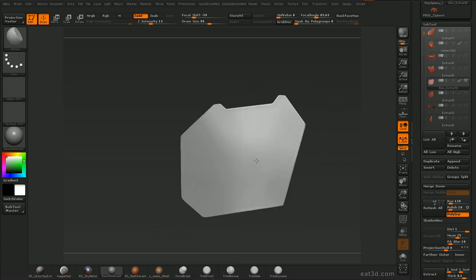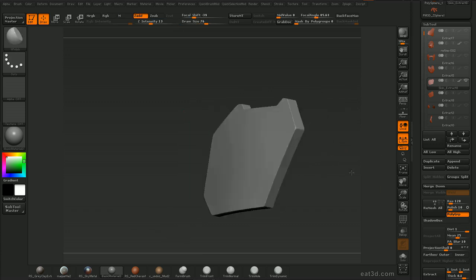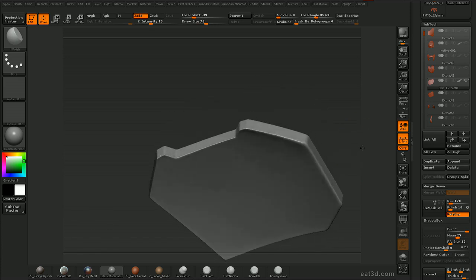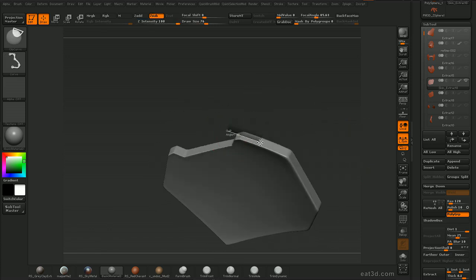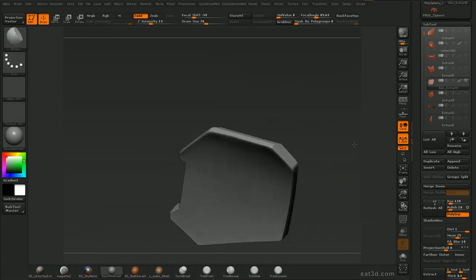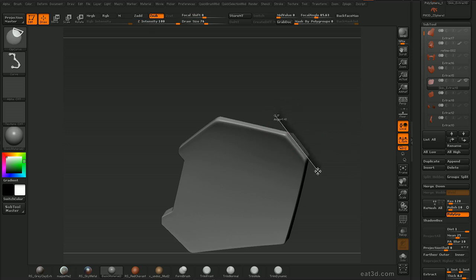So now what I want to do is cut angles into this the same way I did with the other mesh. So I'm going to go ahead and clip that away. Remember, clicking Alt twice gives you a hard direction change with the clip.